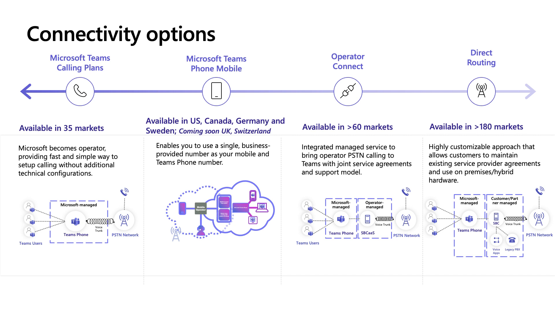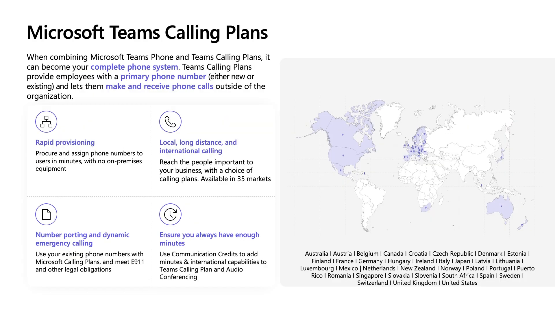Let's start on the left-hand side with Teams Calling Plans. Teams Calling Plans are a really simple and easy way to add calling to your organization. You can do this directly from the Teams Admin Center — purchase the licenses, assign them to your users very easily, and get set up in a matter of minutes. We currently offer Teams Calling Plans in 35 markets, but we're continuously expanding. If you have existing phone numbers, you can easily port them using the number porting wizard in the Teams Admin Center. There are three calling plans: Domestic Calling Plans, International Calling Plans, and the recently introduced Pay-as-you-go Calling Plans.